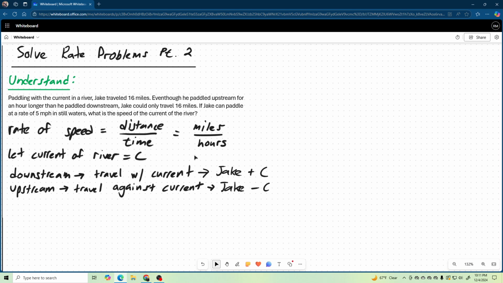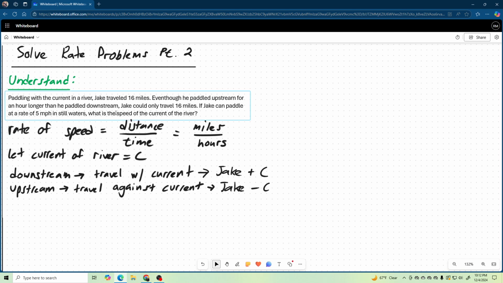And this is, I think, the key takeaway from this problem, because if you don't really understand what a current is or what upstream or downstream or anything like that mean, this problem is going to be impossible to solve, right? You have to be able to look at this problem and go, if I'm paddling with the current of the river, am I going to go faster or slower? Well, if the current is pushing me forward, I'm going to travel faster. So it's however fast I can push plus the speed the water can push me, right? And then if you're traveling upstream, right? Upstream is the term for traveling against the current. If the current is pushing against you, it's going to be how fast you can push minus how fast the current is pushing against you, right?